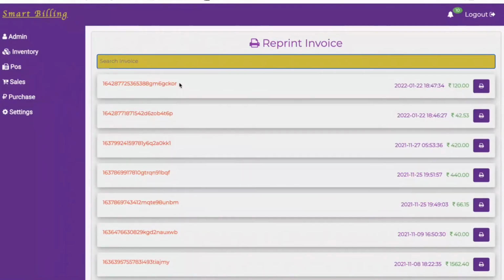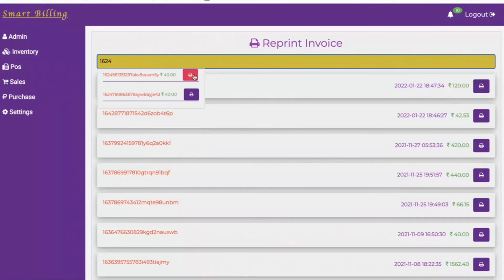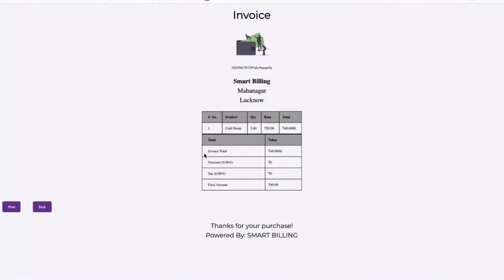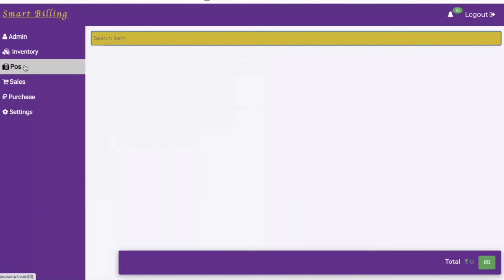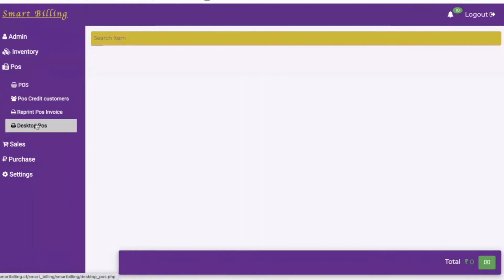And after clicking on the bill number, you can see this receipt is printed again. So this is a feature of our system. I would like to show you the next feature, that is desktop POS. This feature enables you to choose things just by clicking on the desktop if you have a touchpad desktop.